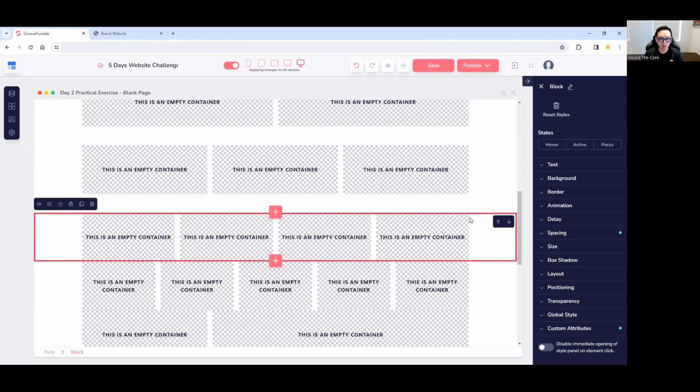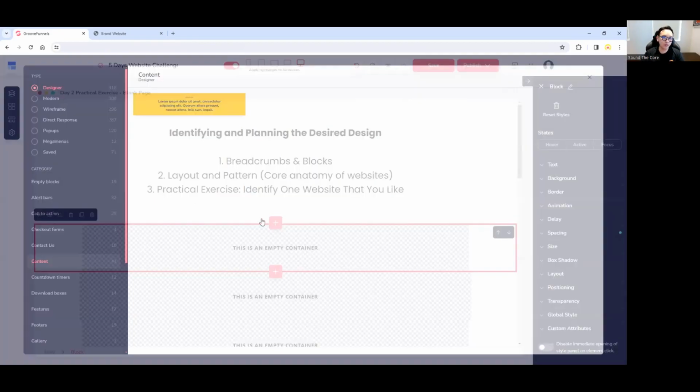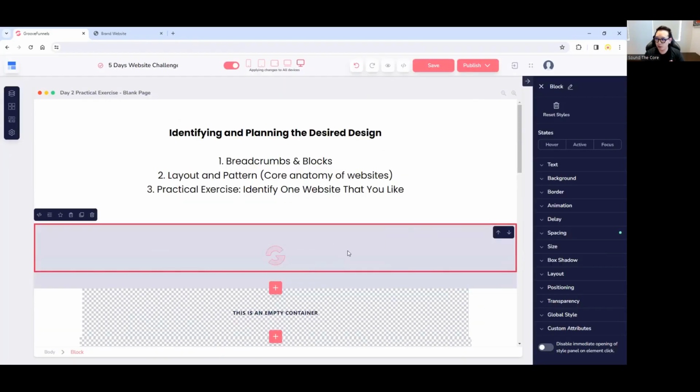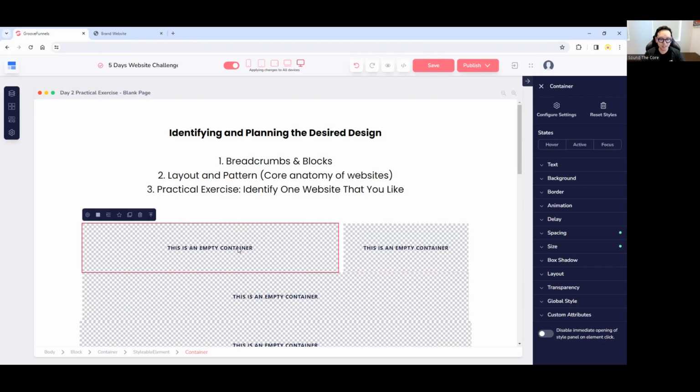So again, recap, think of adding content based on blocks. So for example, if I wanted to have a blog style or an article style, then I might want to use this block here, because you see that this column, this container here is a little bit smaller than this container over here.